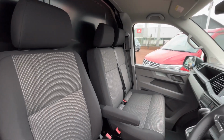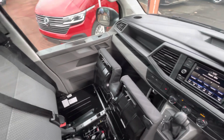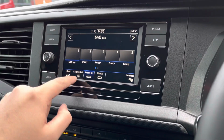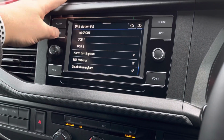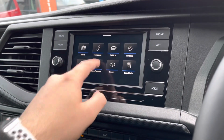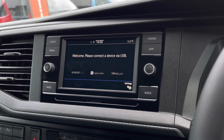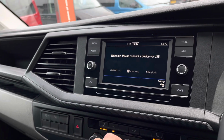In the cab's interior, the lovely Bricks woven fabric upholstery covers all 3 seats, and underneath the twin-seater passenger bench is some additional storage. The van also features a 6.5 colour touchscreen Composition Media multimedia system, which has access to AM/FM as well as DAB radio stations, providing a wide and varied list of different music genres. Driver or front passengers can also choose to connect through the Bluetooth audio function, as well as an SD card slot being provided. This system also has access to App Connect, which allows you to seamlessly connect your Apple or Android smartphone to your vehicle using navigation apps such as Apple Maps and Google Maps, listen to your favourite music through Spotify or Apple Music, and much more.